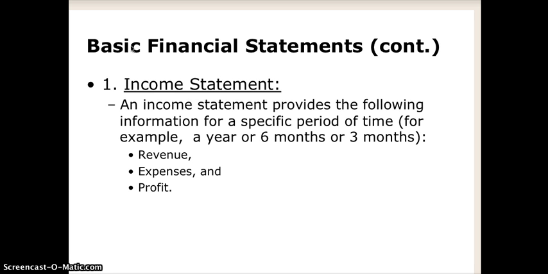It is sort of a reflection back in time. It could be a 1 month income statement. Sometimes it's referred to, you should know, as a profit and loss statement. It could be a 6 month, 1 year income statement. And basically what it does is it looks back over time at three broad categories. One is your sales or revenues. Then you deduct from that your expenses, and then what's left over are your profits. Sometimes you don't have profits, so you have a loss for that particular year or period.